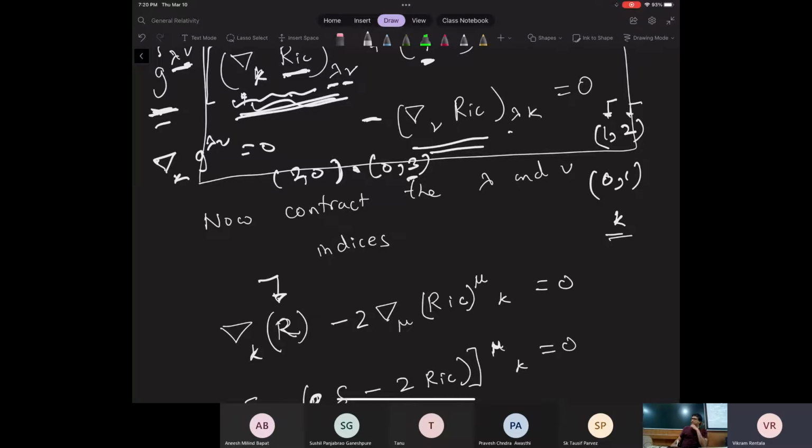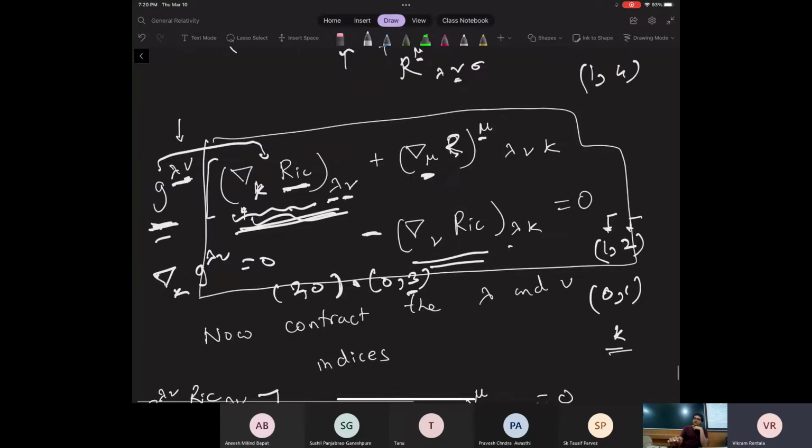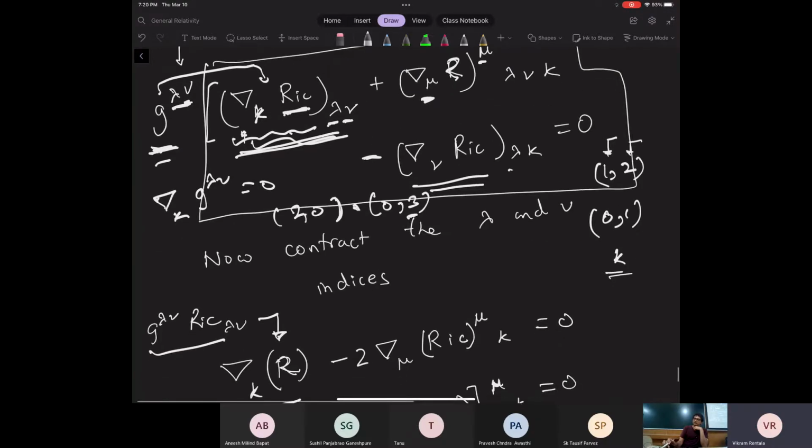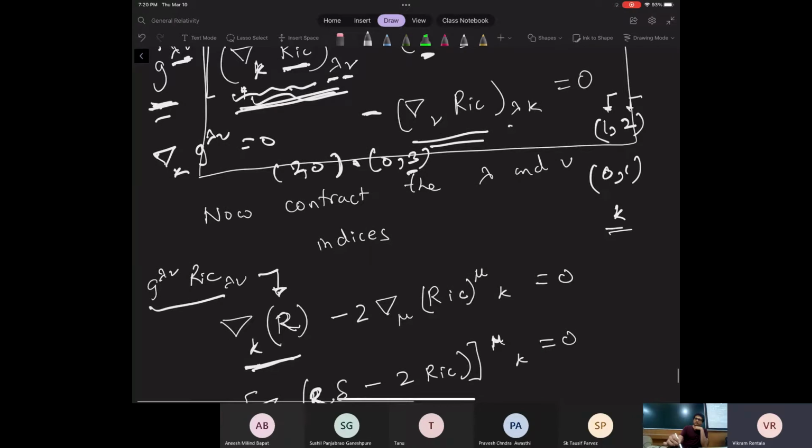So if it occurs before we take the derivative, then it's really just acting on the Ricci scalar. So now it's just a simple derivative on a Ricci scalar, because I take the Ricci tensor with g lambda nu before I act the derivative. So this is just the Ricci scalar, and now this derivative acts on that Ricci scalar. So this is the first term. The second term now is a little more complicated. Let's look at it.